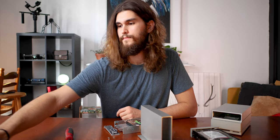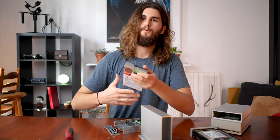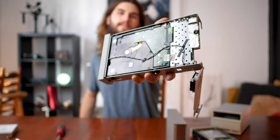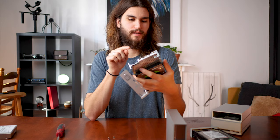Look at that dangling wire. Anyway, now it's time to replace this guy who's full with a brand new Iron Wolf NAS 8TB that I purchased the other day. I just wanted to point out this little sticker that says 'warranty void if broken.' So I guess they really don't want you to be exchanging the hard drives. That being said, this is sort of useless to me right now, because I want to keep all of my projects backed up here. So I'm going to go ahead and break that warranty so that this can actually continue being of use to me.